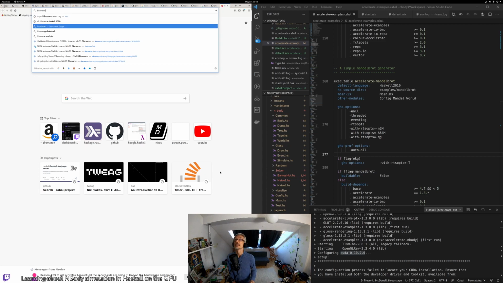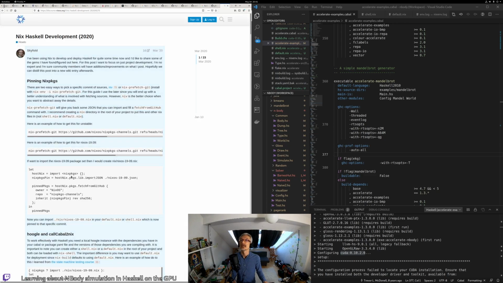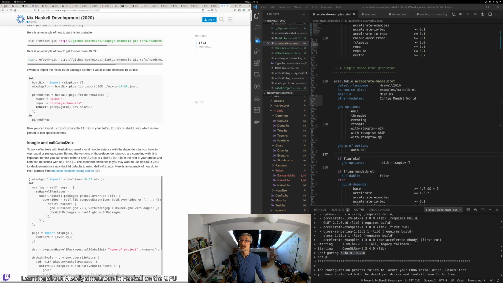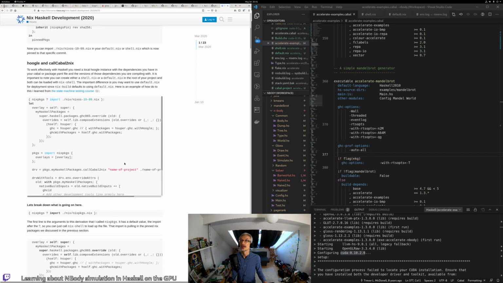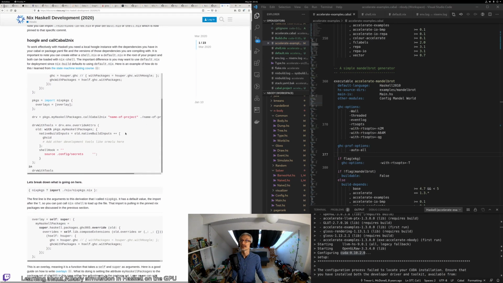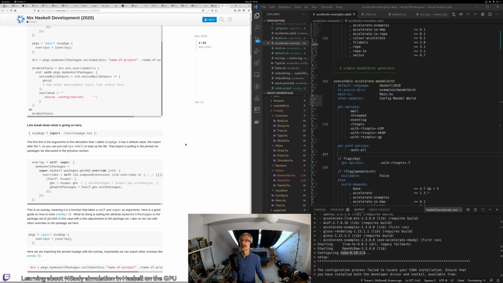Discourse and Nix Haskell development. Yeah, that one. I think there's override for a remote override. Is there going to be an override for local override?